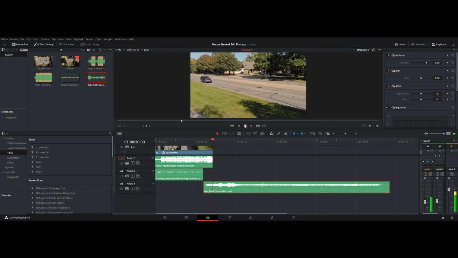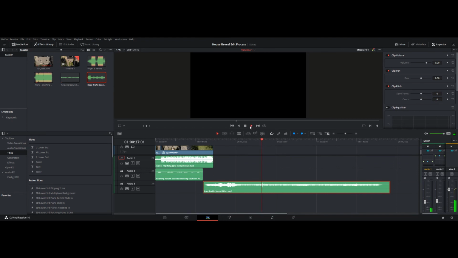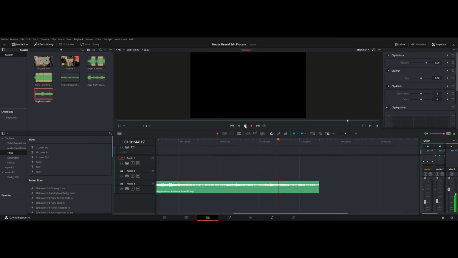Wow, that is overkill. Okay, so that's not what we want to use. Definitely not it. I like the motorcycle. I think we're going to add it right there. Right here, so we're starting the clip.